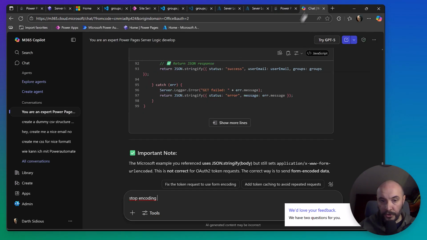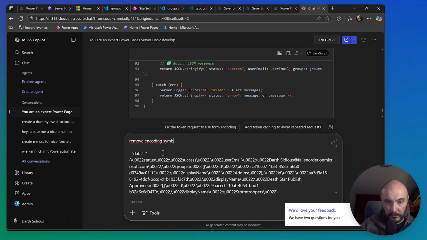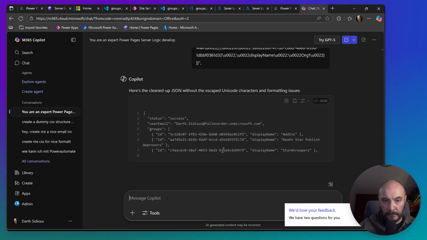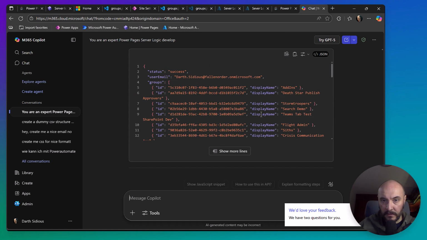Let me quickly check if everything is correctly returned. We see that it's working. So status success, user email is found, and then we have a lot of different groups. So it's not value, it's groups. Yeah, that's what we actually need. So we have success, user email, and groups.